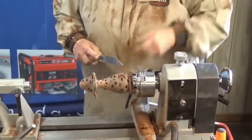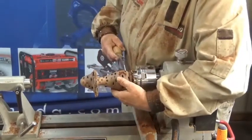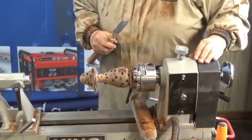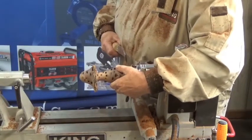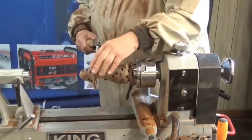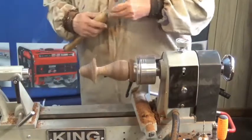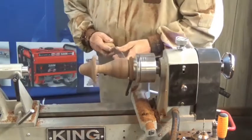When I go to part this off, okay, I'll be parting it off here right down near the chuck. I'm going to reach around like this so I can hold on to it. Now, the way this is designed, there's nothing here to get caught on the sleeves of this jacket whatsoever. And this way I make sure that I have a good grip on it when it comes off. What I don't want to do is get my fingers touching this ragged edge as it's coming along, or it would get colored nice red, okay? So, turn the speed up a bit. Okay.